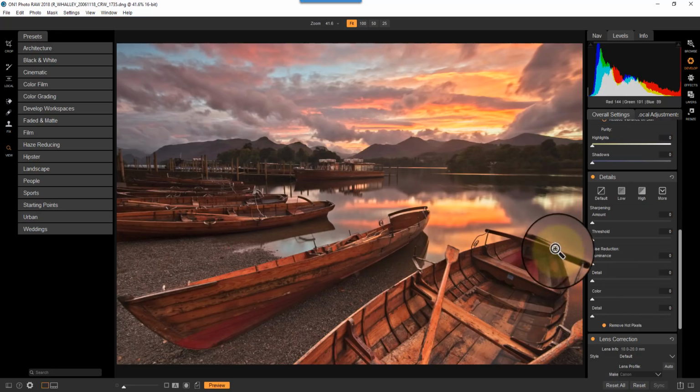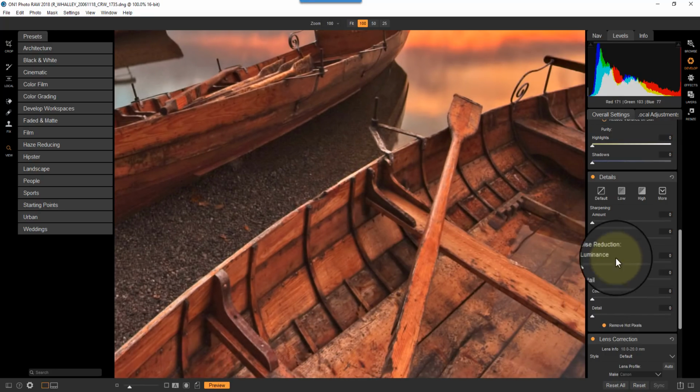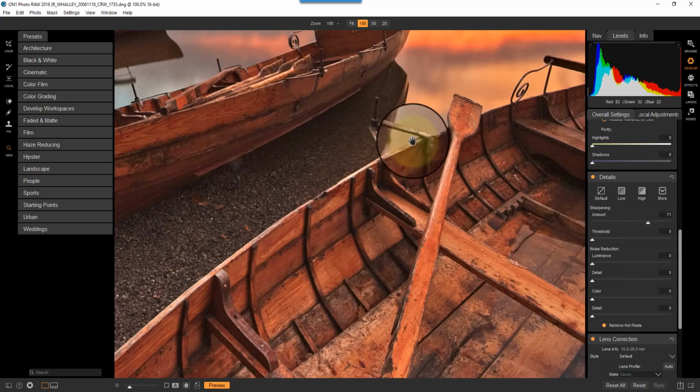If I come down to the sharpening and I zoom in on the image, I'm going to apply quite a lot of sharpening to this because the lens is a little bit soft. I had a habit at the time of stopping down the lens really as far as it would go almost, just to get the depth of field, and I didn't realise that it was causing diffraction in my image. Now when I go back and look at the RAW files, I can see that, and I need to push the sharpening quite hard just to try to tackle that.